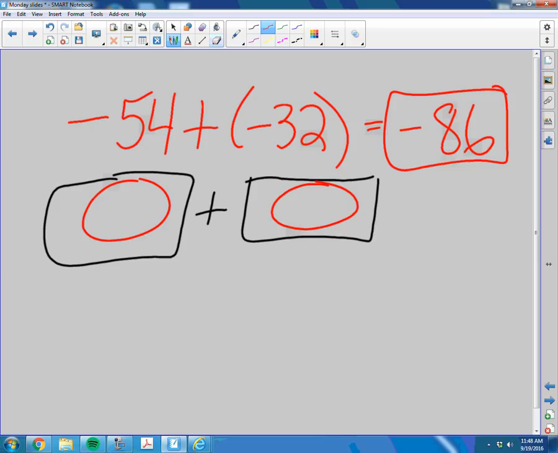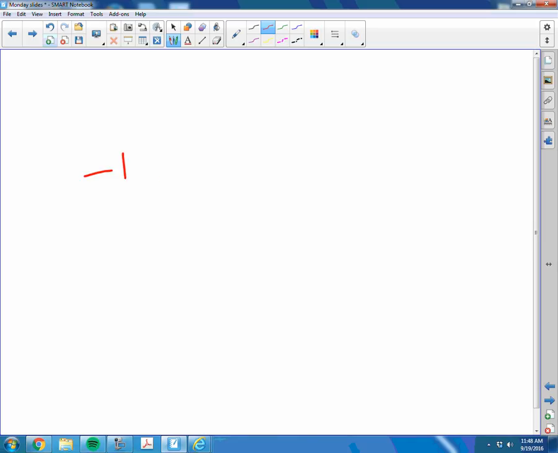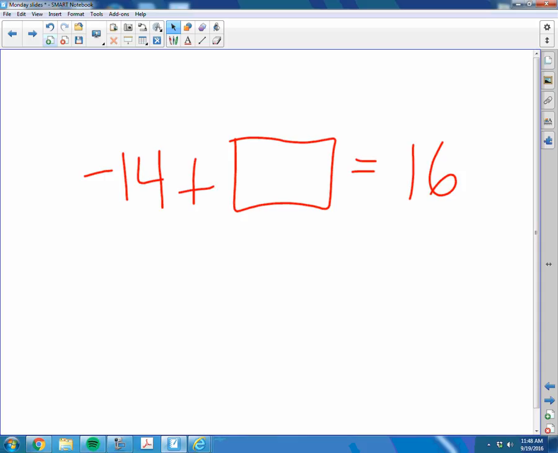So I'm right? You're right. Yay. Here's one. Think of this. What if I had negative 14? What would I have to add to negative 14, and do not yell it out? Think it through in your head. Don't say it out loud. Jackson? You have to add 30. I would have to add 30 because if you think about that number line, I have to go from negative 14 past 0 all the way to positive 16. If I'm going to the right from negative 14, just to get to 0, I have to add 14. Then I have to add 16 more to get all the way to where I need to go.